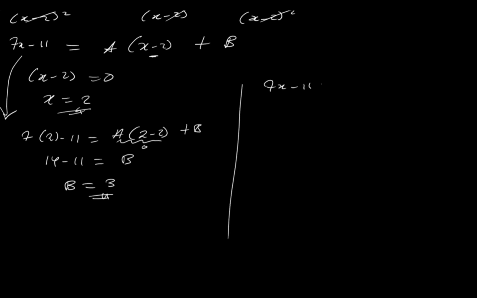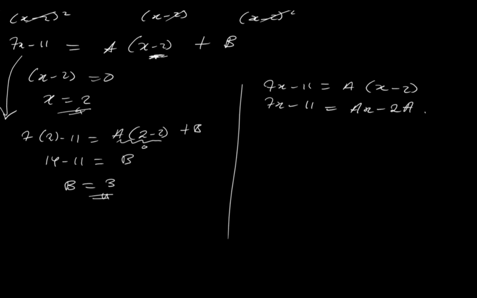Alright, upon doing that, let's try and solve for a. 7x minus 11 is equal to a times x minus 2. So remember, in every case where you have only one factor, like in this case, that is only giving you one value without a factor, which is b in this case. To find the other values, which is in this case a, you could also have another type where the power is 3. All you have to do is to expand. So you have 7x minus 11 is equal to ax minus 2a.